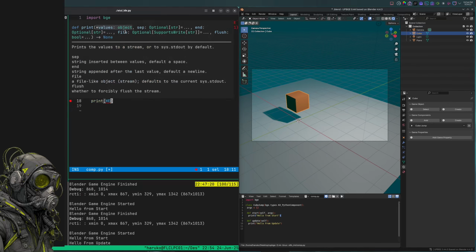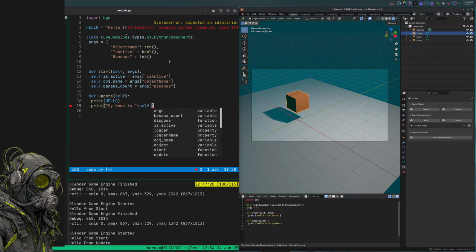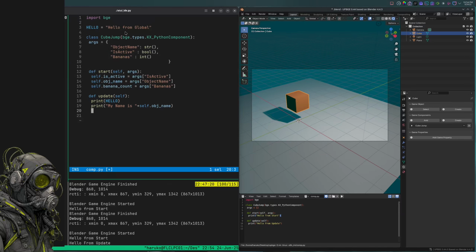So first we'll print that global variable. It'll say hello from global. Next, we'll go ahead and print the object name. So, my name is self dot object name.